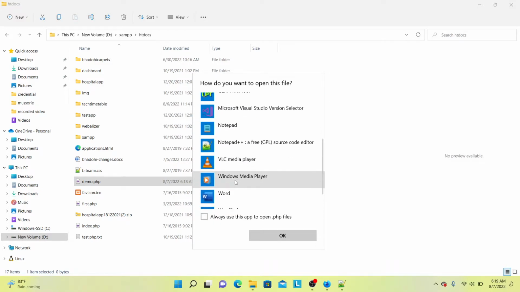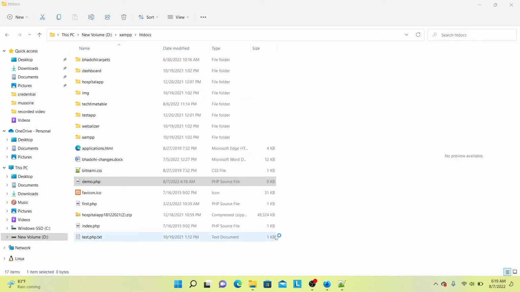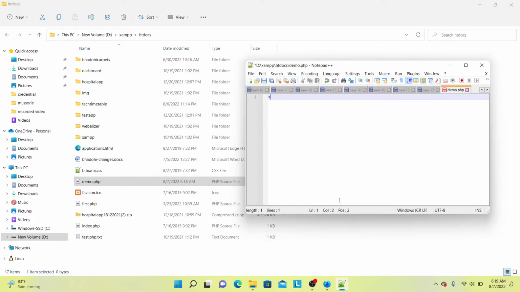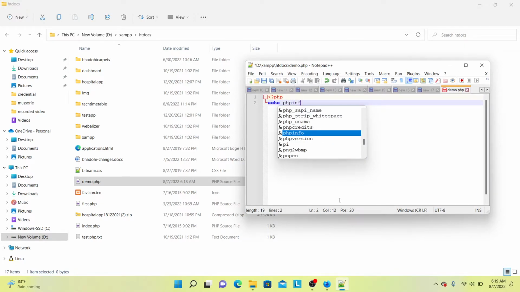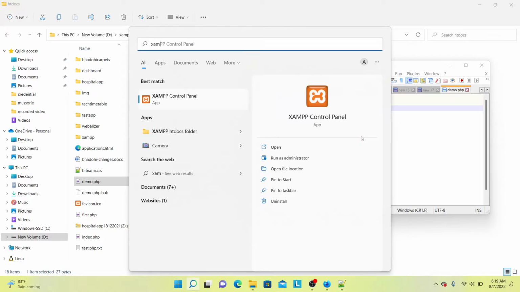I will use Notepad++ and just type phpinfo here. Before running this demo PHP script in the browser, you have to first run your PHP environment. I have installed XAMPP, so I have to run the XAMPP server first.